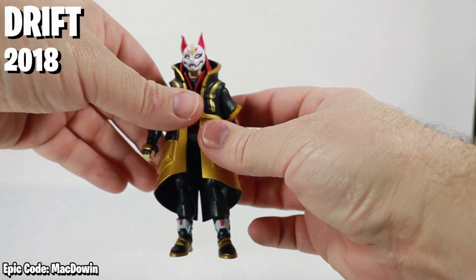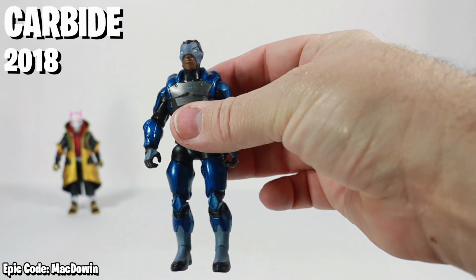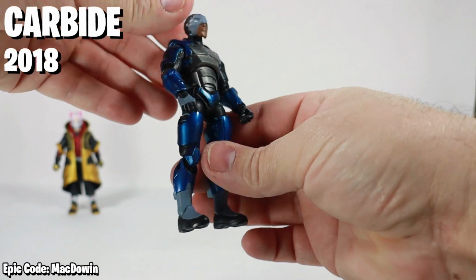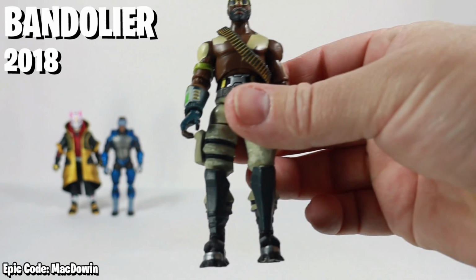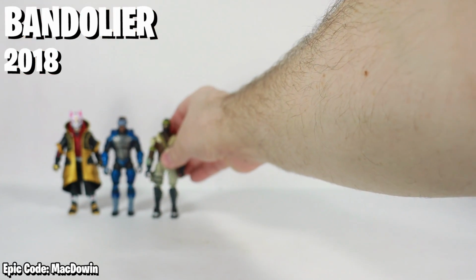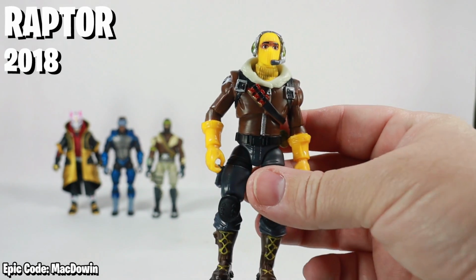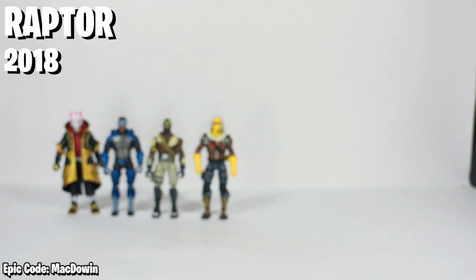We begin this video with Drift. He looks really cool with this nice soft rubber coat. Then we move on to Carbide, and this is the figure that sold me on this Jazwares 4-inch Fortnite line. Then we have Bandolier, and before these figures I had actually never heard of Jazwares. I know other people had. Then I found Raptor, and I was really sold because I thought these figures were just awesome.